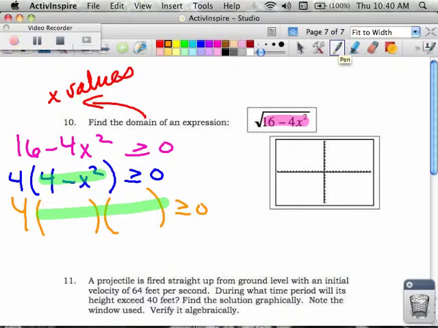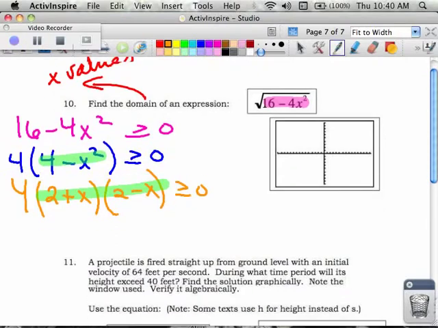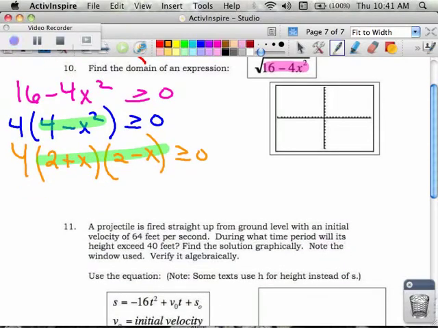If I were to factor the 4 minus the x squared, it's the difference of 2 squares: 2 plus x, 2 minus x. And if I was looking for my critical values, it's whatever makes the parentheses 0 or any of the terms 0. Nothing can make the 4 0, so I can ignore that. So my critical values are equal to -2 from the first parentheses, +2 from the second parentheses. Just like we were doing earlier.